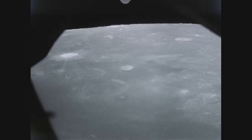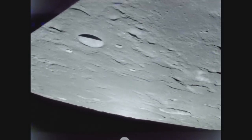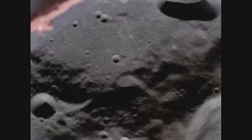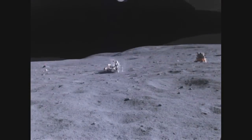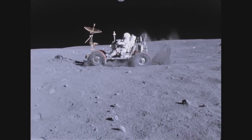The Moon is fascinating to astronomers and geologists because it's an example of a terrestrial planet that never got past early stages of development. On the Moon, we can look at features and processes that have been preserved for three to four billion years, and see things that probably were happening on the Earth but have been erased by erosional processes. The Moon is like a history lesson and a textbook on the early days of the solar system. The Apollo missions were three-day missions to equatorial regions, and they did do some scientific exploration of the areas around which they landed.